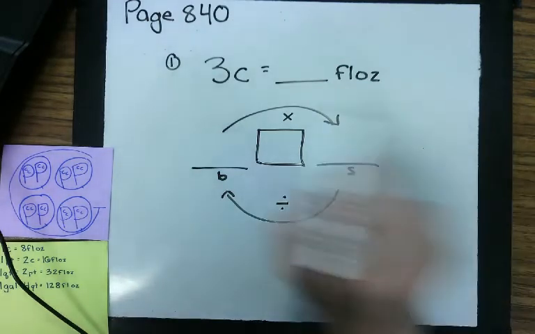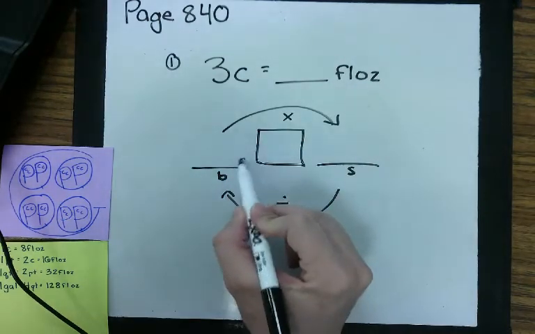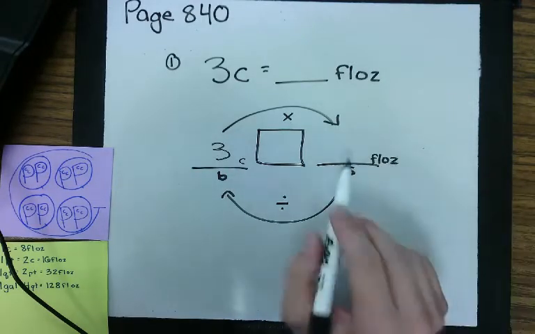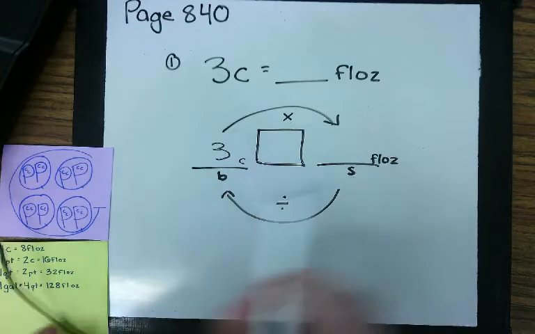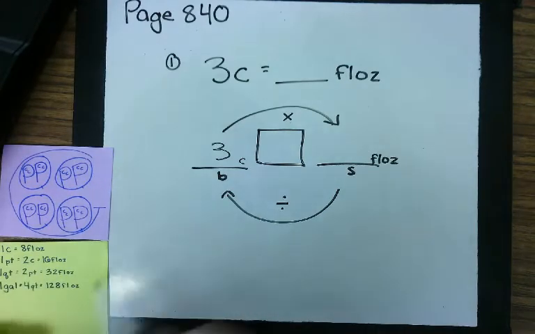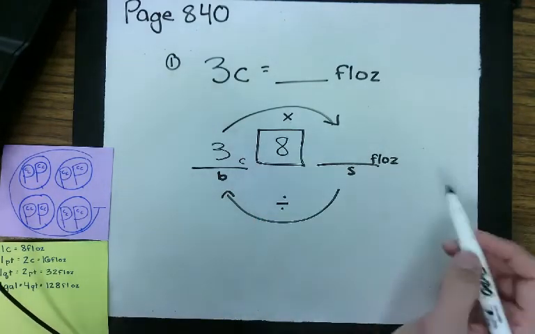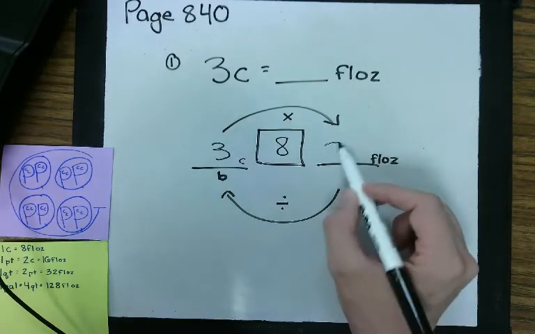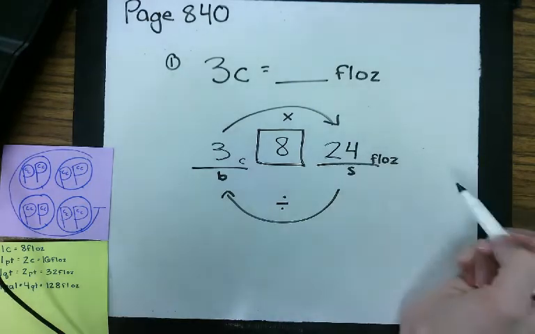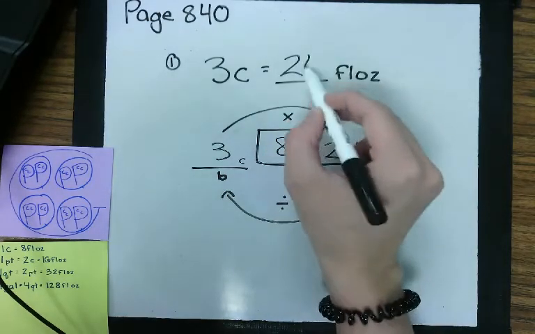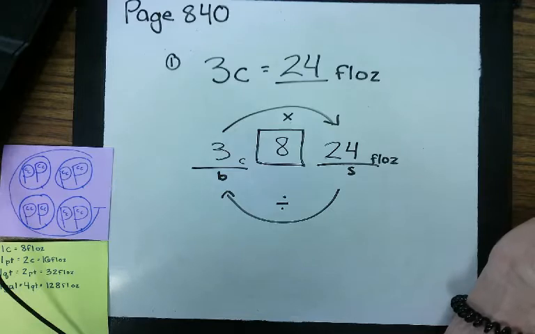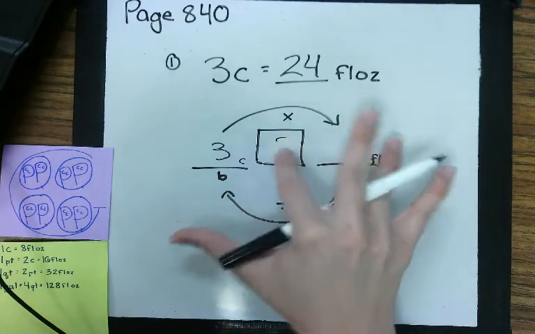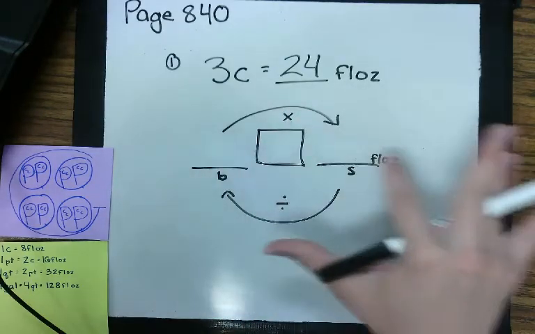Here we go. Cups are bigger than ounces, so I know I'm starting with 3 cups on this side and looking for how many fluid ounces there are. How many fluid ounces are there in a cup? That one we just had to remember. There was 8 fluid ounces. So 8 is our basic unit. This tells us we're going to do 3 times 8, and 3 times 8 is 24. So in 3 cups, there are 24 fluid ounces. All right. I'm going to just try to keep my calculator on here so I don't have to write it every single time.